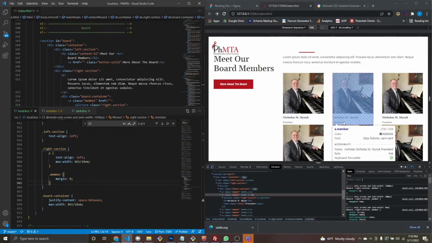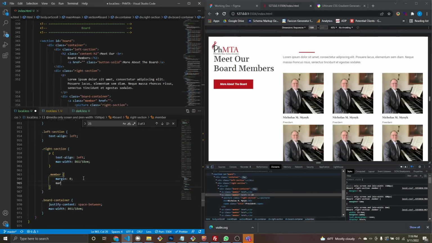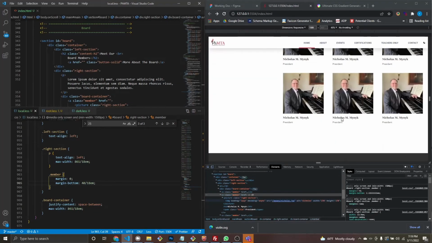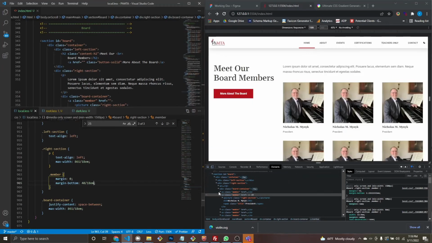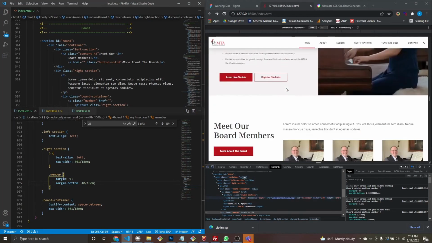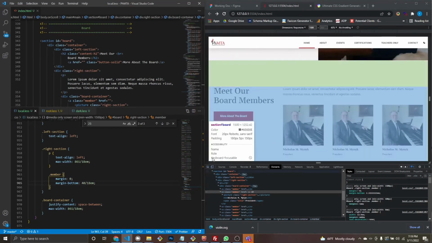Now they're spaced out, but margin bottom was 40. All right, so now those are spaced out. Which I think this is fine. Just like this is fine.